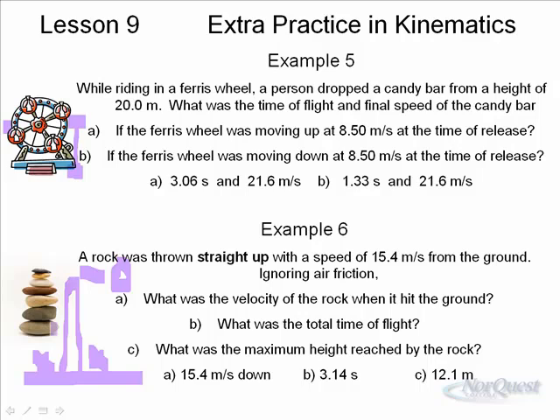And what's acting on this object, the rock? The acceleration of gravity, which is negative 9.81. So knowing the initial velocity, knowing the acceleration of gravity, and knowing that the velocity at the top is 0, and at the bottom, when it comes back down, it must be negative 15.4, you should be able to solve for all three of these questions in example number 6. So this is another typical and very good question.